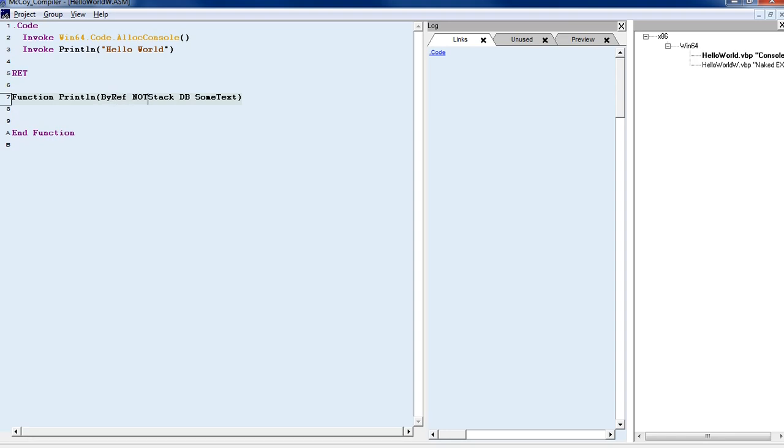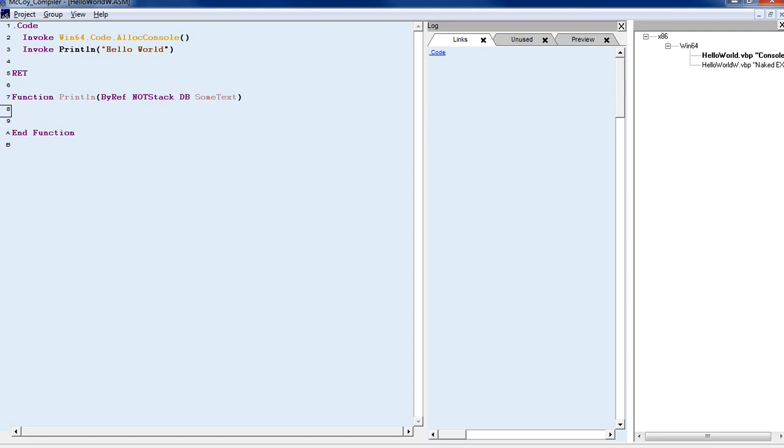Now the not stack, I kind of built the compiler so that it does not do stack buffers. They just don't exist. So this parameter forces you to give it a non-stack buffer. It won't accept any if the db variable is made on the stack, like it's a local. So you have to send it something that was not created on the stack. And there's a reason for that, and we'll get to it, I think.